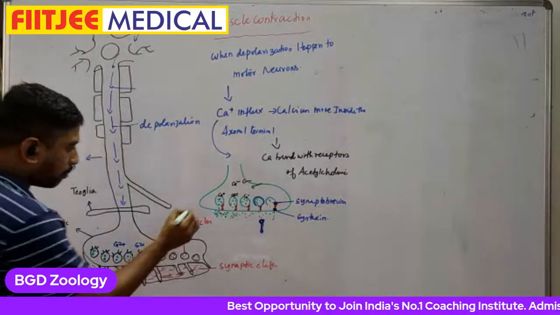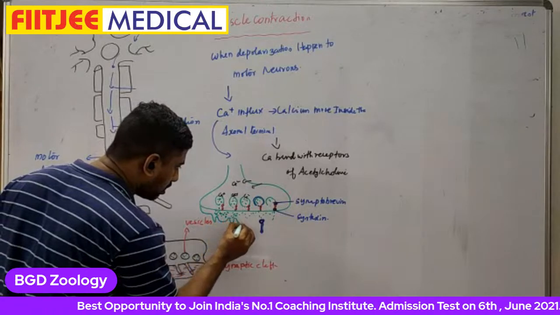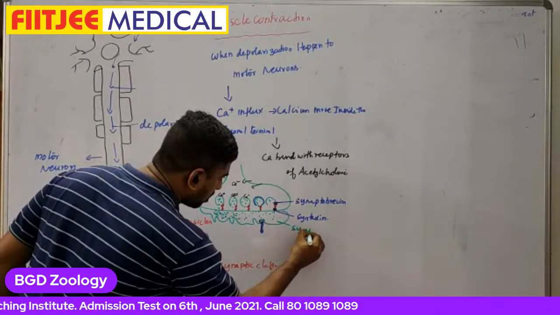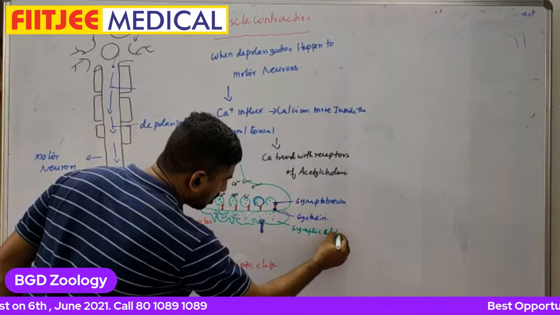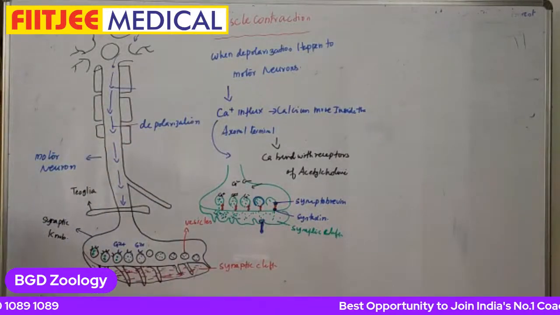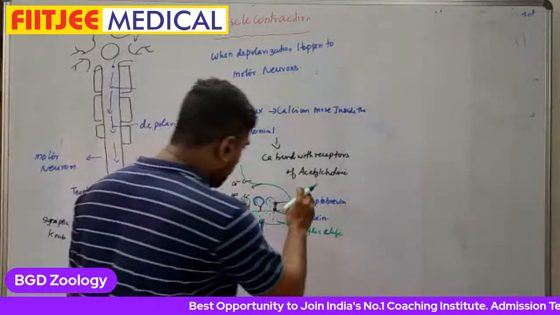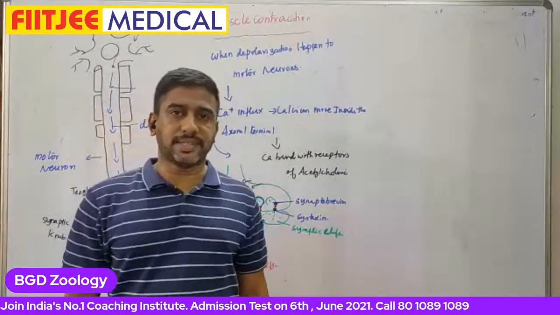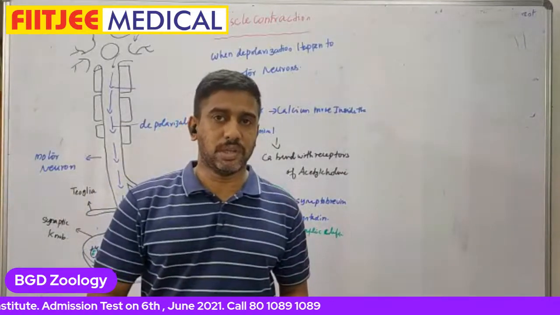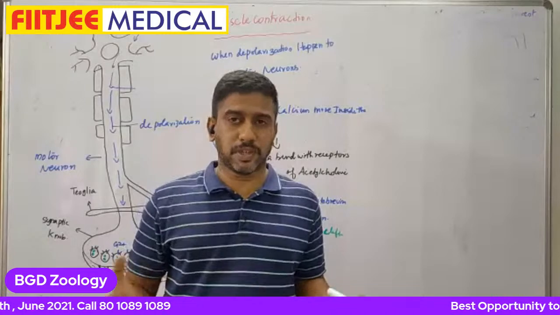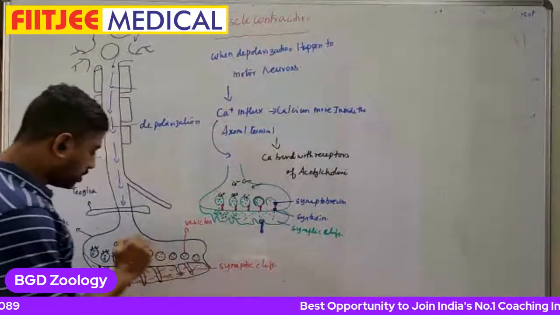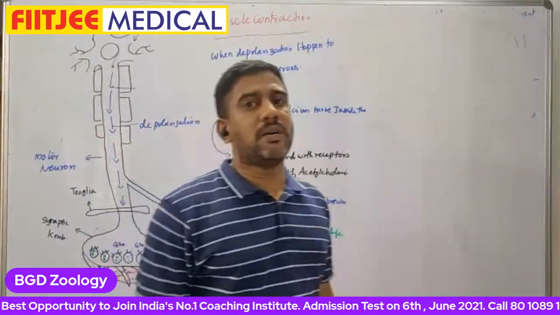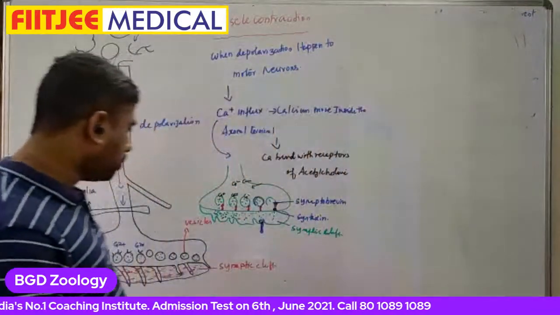Clear? So they will be reaching what part? They will be reaching the synaptic cleft region. That point is very clear. So we understood that acetylcholine is released into the synaptic cleft. Now, what is acetylcholine? You know that it is a chemical messenger, a neurotransmitter, especially for the muscles. So next, what should happen? The message has to be passed to the muscles. How will that happen? That only we are going to see.